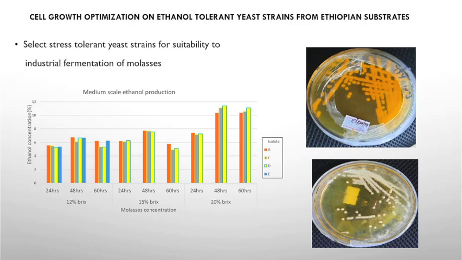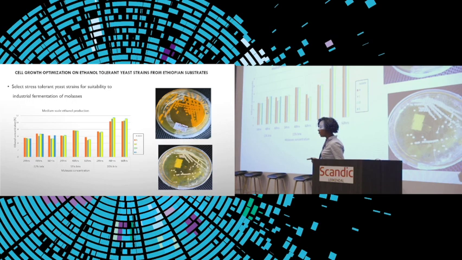So this one is a research working on looking for ethanol tolerant yeast strains. Why we are doing this is that while we visit the sugar industries, there are different sugar industries in Ethiopia. So after production of this sugar, they got a lot of by-product molasses having 40% of sugar. So that sugar will remain as a waste. So they try to convert it to energy form and they produce ethanol in their industry. They have ethanol plants. So the strain that they were having and use it for ethanol production was imported from India industries. So they use it for around 10 years. After that, it was not effective, but they were initially use it. So we try to look for indigenous yeast strains that can help them to increase their production.